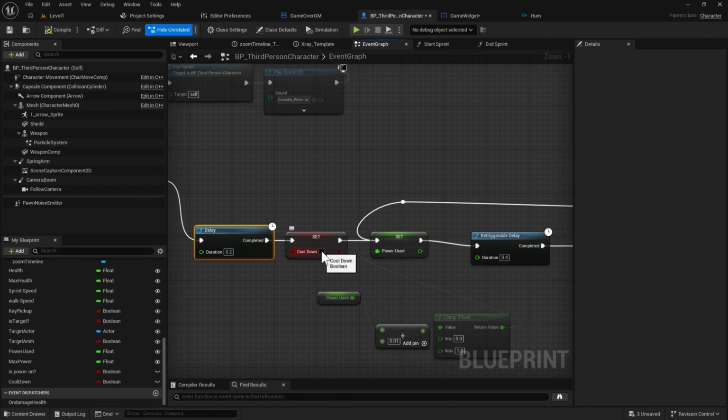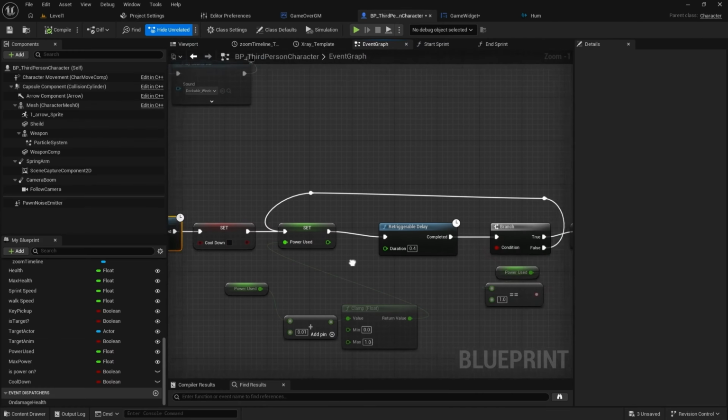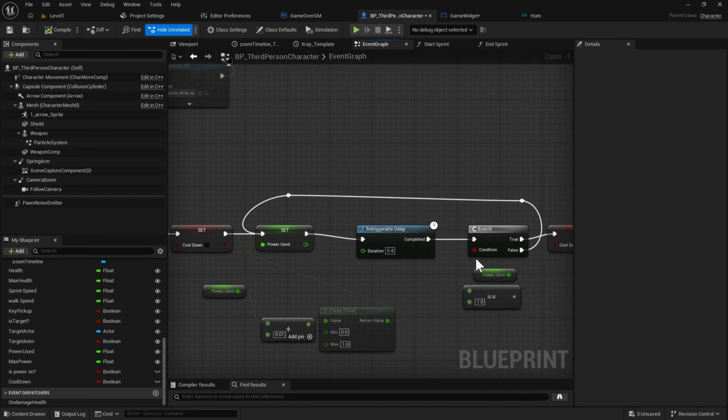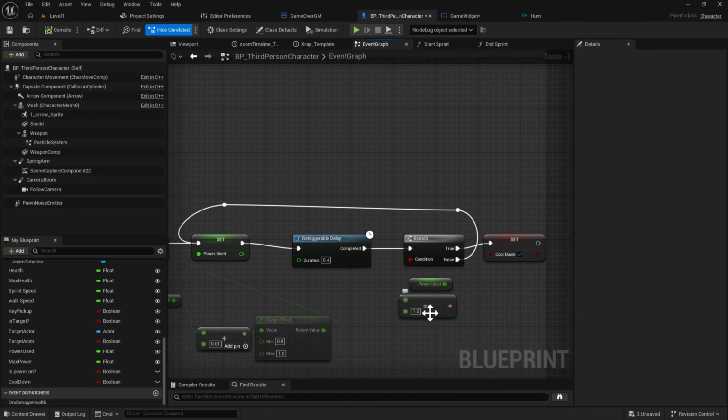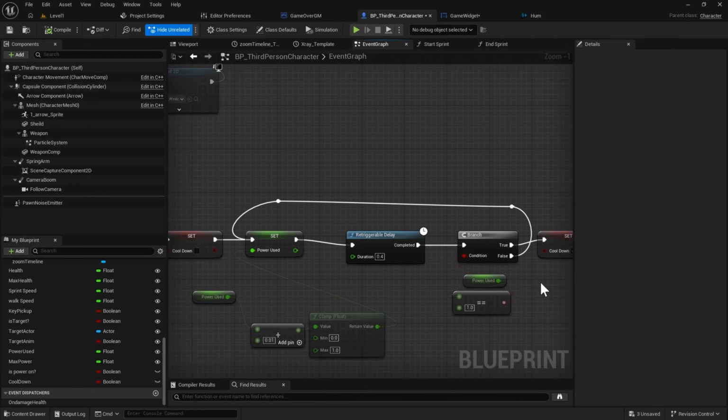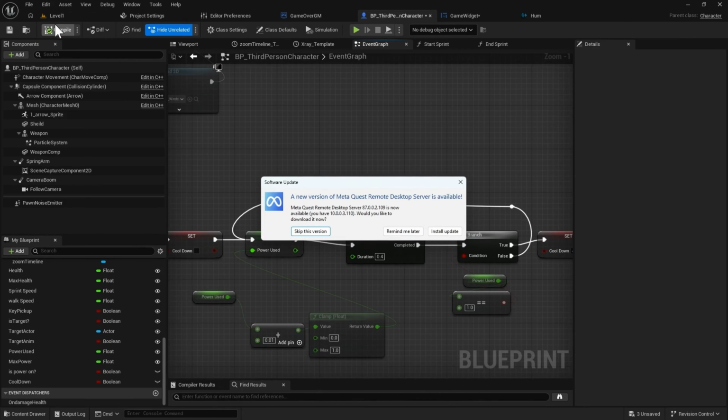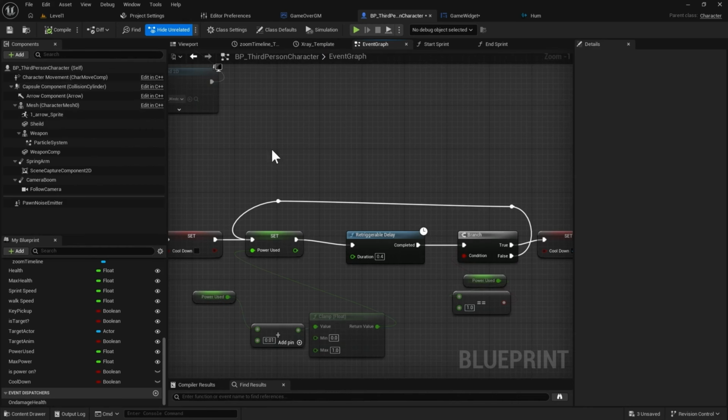It's going to set where you cannot use anything. You can't hit shift L. It's not going to respond, and it's going to give it time to do the retriggerable delay all the way back up to 100, which is right here. So when this is equal to 100, then it's going to go ahead and say cooldown is true. So let me go ahead and compile that, and we can go ahead and test this out.